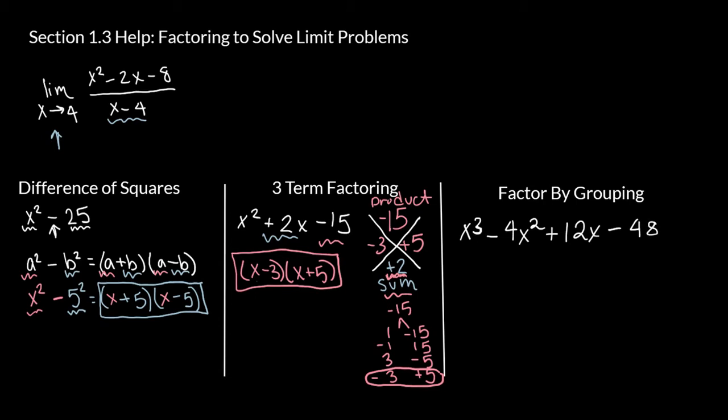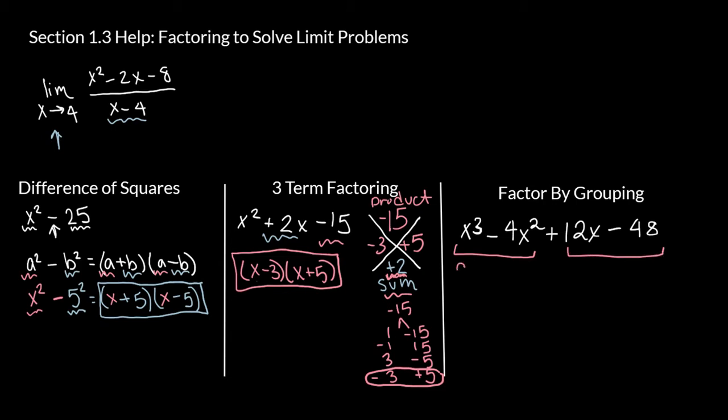And the steps for factor by grouping is, well, first you're going to use it when you have 4 terms, or sometimes when you have 3 terms, but you can't figure out how to do it the other way, you might have to split what you have into 4 terms instead of 3. But in this case, we have 4 terms. What we're going to do is group the terms 2 by 2. That means we're going to group the first 2 and the last 2.